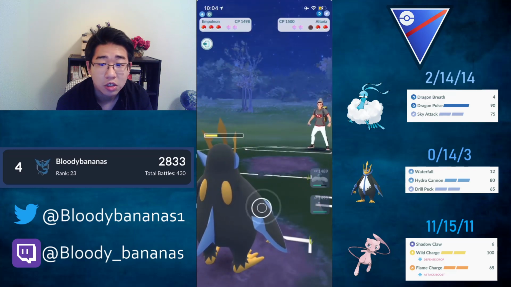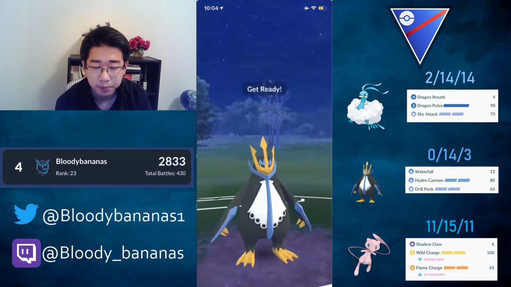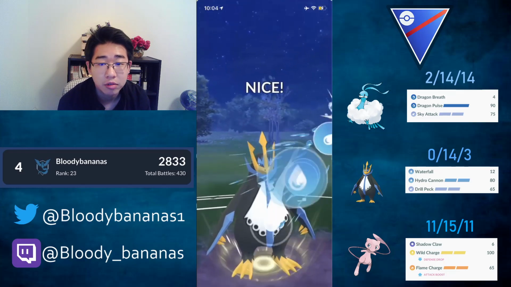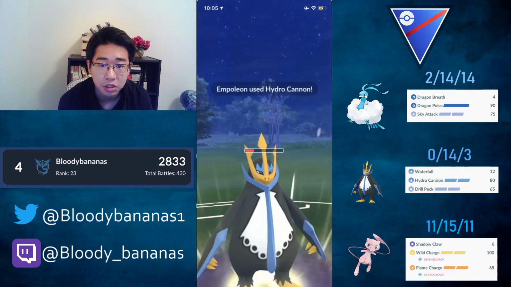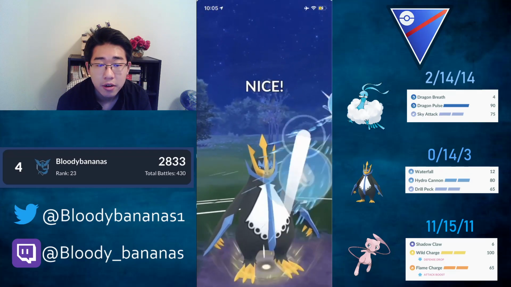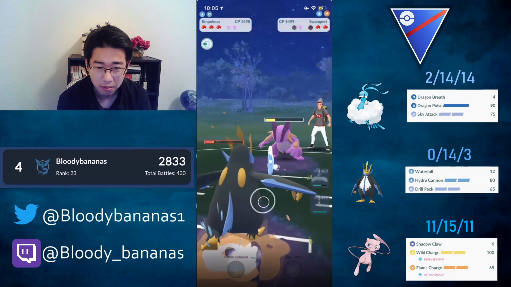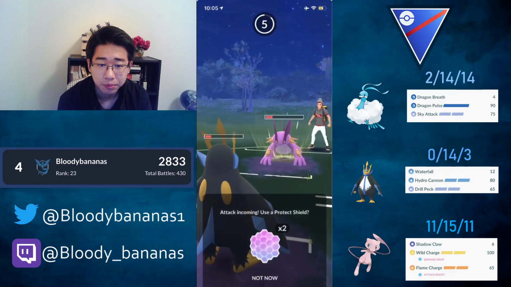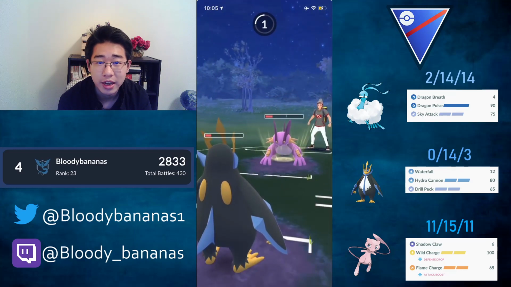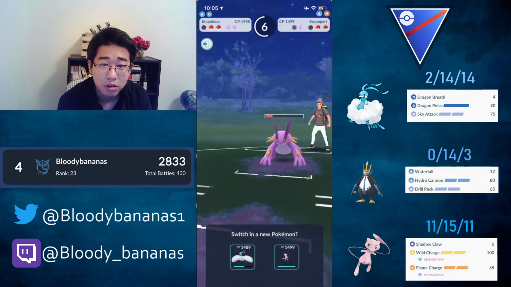Now we have a lot of energy on our Empoleon, so we could be threatening a lot of Pokemon here. We'll go for the Hydro Cannon here. This will do a lot of damage if my opponent doesn't shield. My opponent shields once. I'm going to throw the second one right away. We almost always win CMP with Empoleon because it does have a very high attack stat. My opponent couldn't even farm us down, and now they're down a shield. All we have to do is rely on our Mew to finish off with whatever they have in the back.